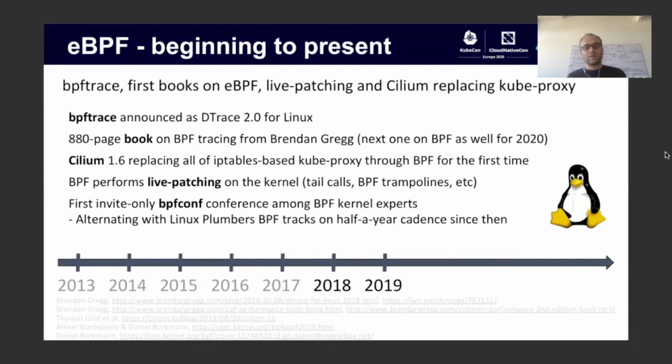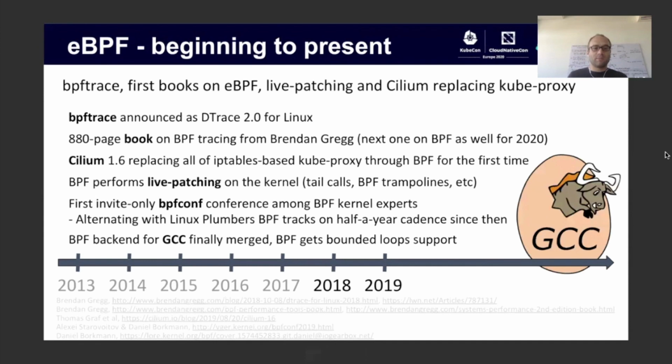There was also the first invitation-only BPF conference among BPF kernel experts to exchange and discuss issues and features. And that's basically from the community side, alternating with the Linux Plumbers conference on a half-year cadence. The BPF backend for GCC finally got merged as well. So both GCC and LLVM, the two major compiler suites, have BPF backend support eventually.